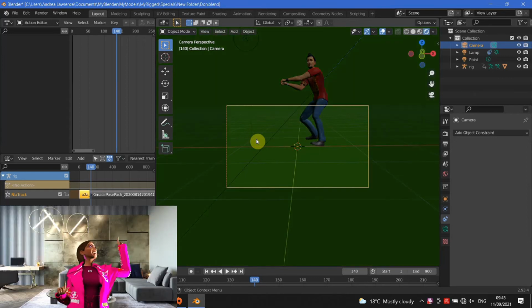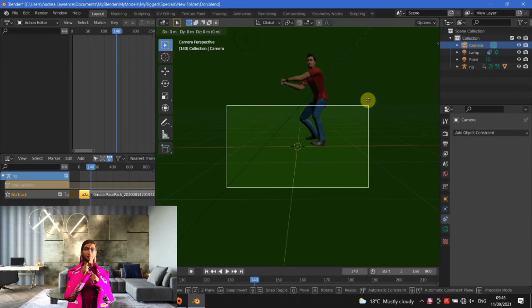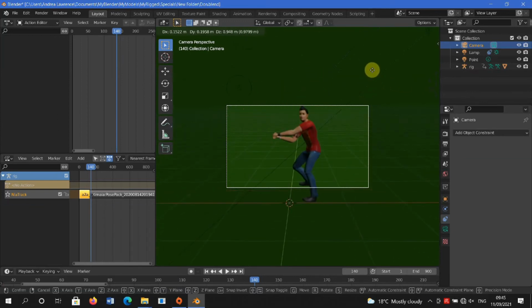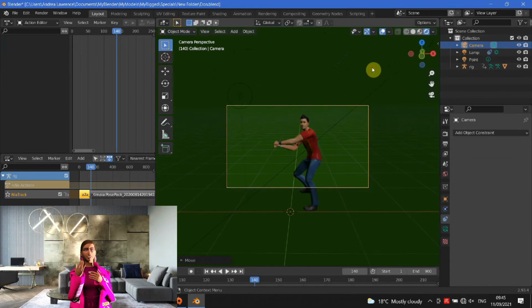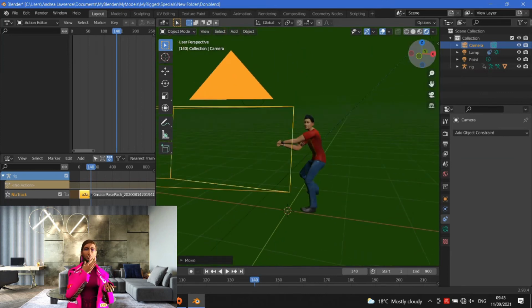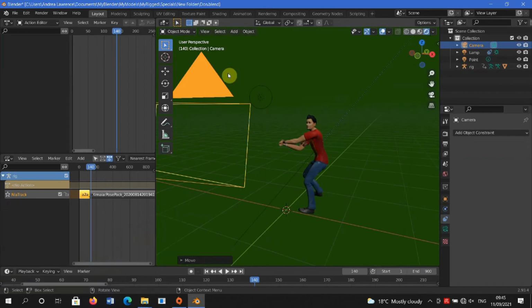I want to record from this angle, so a good shortcut to turn this view into the camera view is by pressing Ctrl, Alt and the number pad 0. Click on the camera view and hit G to move the camera view up or down, and you can also click on the actual camera, hit G and move it around until you get the view you want.